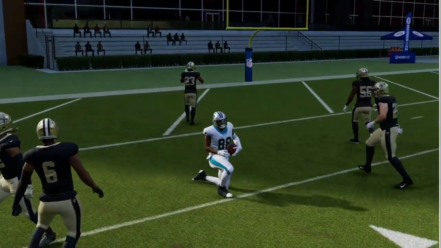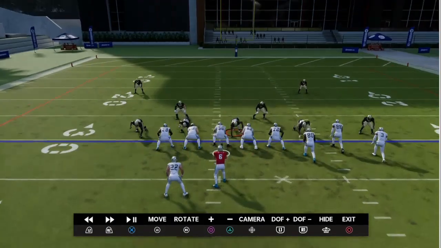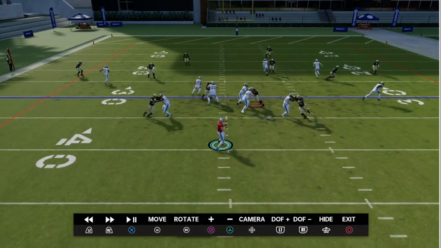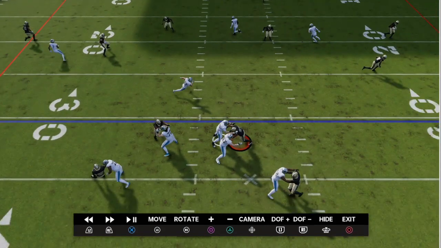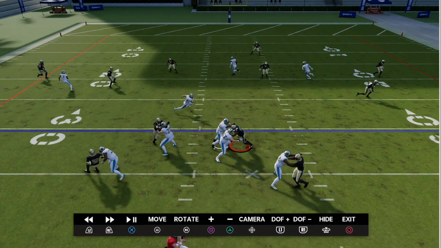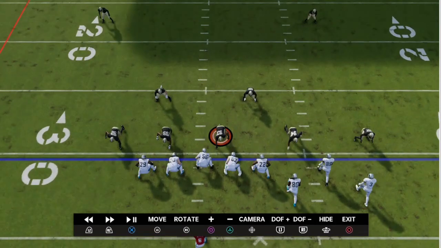Cover 3 or a cover 1 type of version, but we ended up getting the dot anyways. So, and again, cover 3. How do we know? And this is going to be the last one, simply because I don't want to sit there and keep on calling a cover 3. This is, I think, the 4th time that they called a cover 3. But again, how do we know that they're in a cover 3?